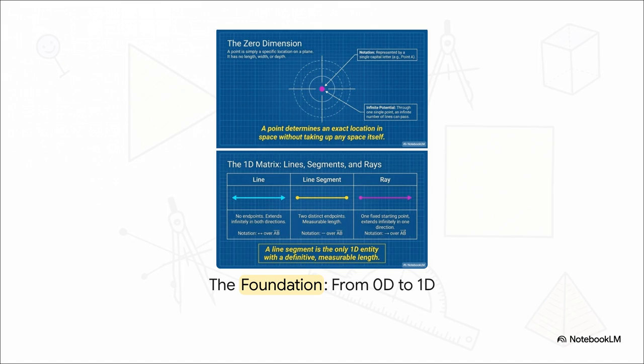But obviously, we can't measure something endless. So if we just chop out a specific piece of that line so it has 2 fixed endpoints, we get what's called a line segment. That's something we can actually hold and measure. And if we do something halfway in between, like fixing just one point but letting the other side travel on forever into infinity, well, we call that a ray.